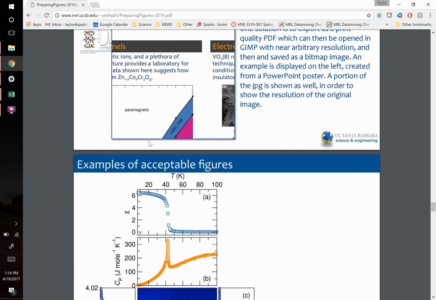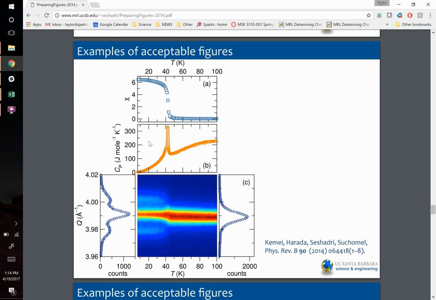Okay, we've already talked about posters a little bit. So then he just gives a bunch of examples of nice figures. So this was from a guy named Nate George in the group. Oh, it's not from Maureen. Sorry, that was Nate George. So Maureen, she did temperature-dependent diffraction studies. So there's some coercivity measurements here, there's heat capacity, and there's diffraction.